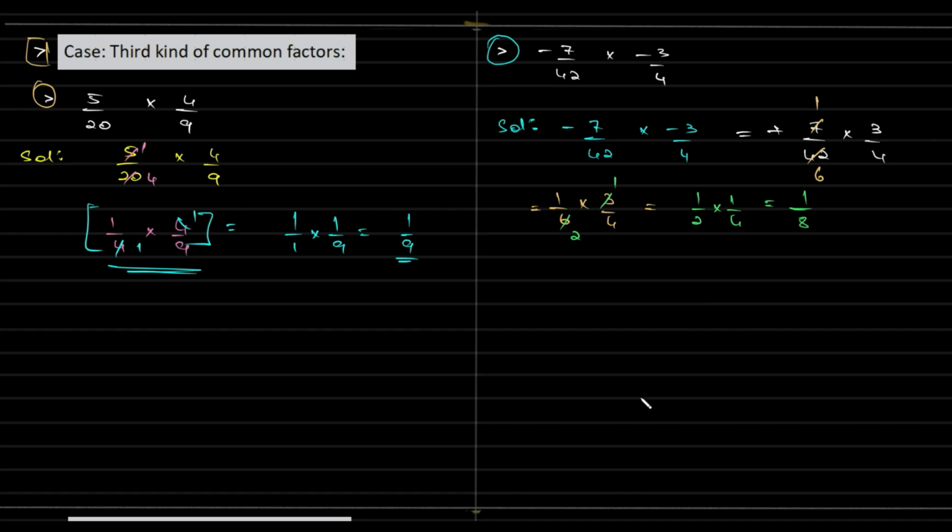8. Right? I'll just show you how I will be expecting you guys to do it in the future. So we have the question. It is 7 by 42, negative 3 by 4. So what I would be expecting is this. Negative into negative is positive. 7 1s are 7, 7 6s are 42, 3 1s are 3, 3 2s are 6, 1 into 1 is 1, 2 into 4 is 8. That's all. Right? Not many steps, but this is how you have to do it.